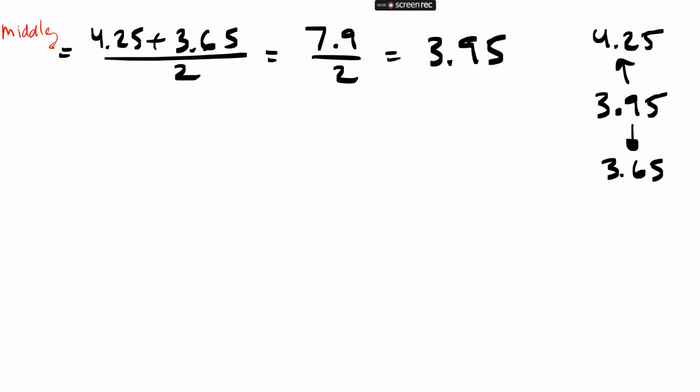The question is, what's the difference? How far does it go up from the middle? And how much does it go down from the middle? All right, and I'm thinking like, from 3.95, I think I add a 0.3 to get me to 4.25. If you want, you could just subtract these two numbers. Same thing here, from 3.65 to 3.95. The difference would be 0.3. Perfect. I got it. That's my amplitude.